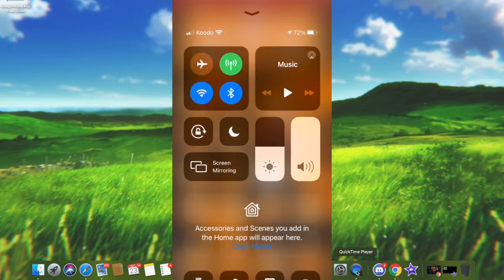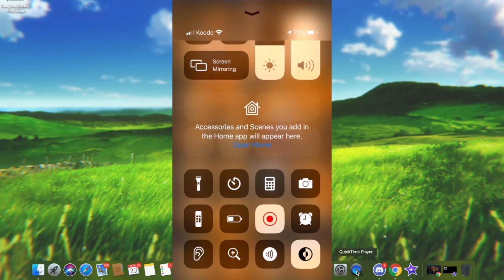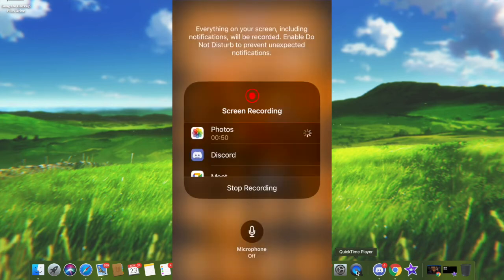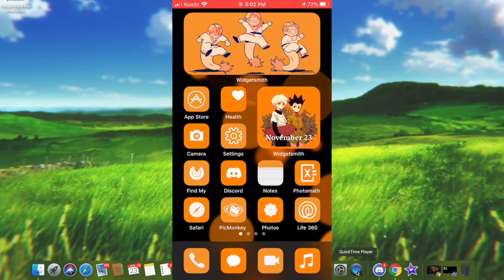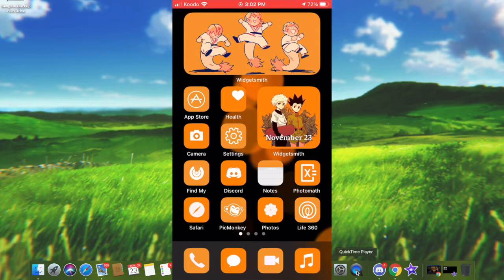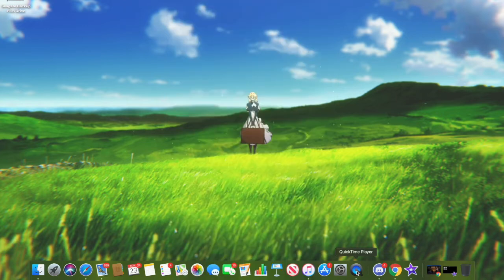Then all you have to do is swipe up and it will be down here, which is really useful. And you can also double tap it and you can get a microphone as well. I use this for my art videos, and it's really useful, free, and it's good. It's a good quality. There's no watermark. So I think that it's definitely worth checking out if you're on mobile.